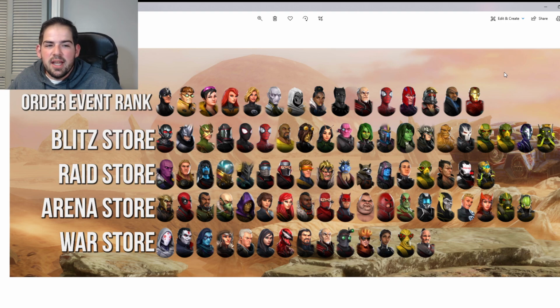Star-Lord is Ravagers and Guardians, which there's a bunch of them. Nick Fury is just Kree minions, which kind of sucks. And then Iron Man, there's a bunch of Shield characters that you can use to get them.